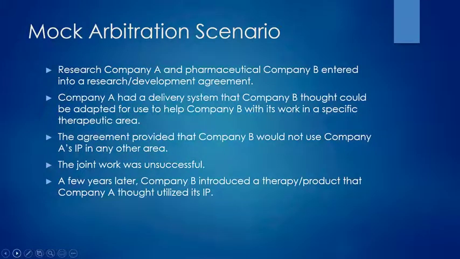So here, in the interest of time, I'll just say two companies had a relationship. They tried working together. Things didn't pan out. Sometime thereafter, the little company that had offered its technology to the big company thought the big company was using that same IP to make a different product. There was a lot of money at stake, a lot.